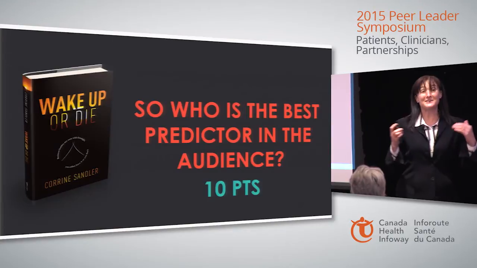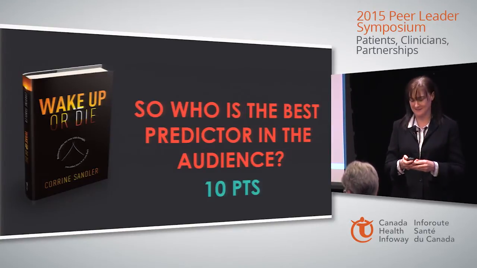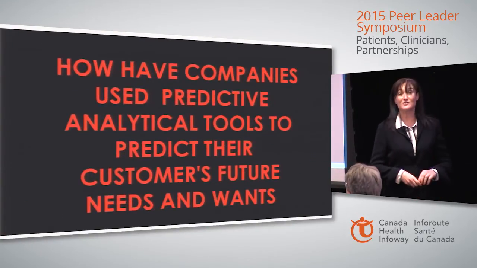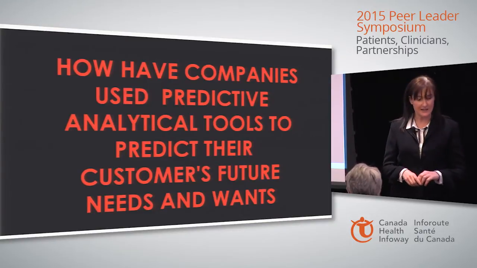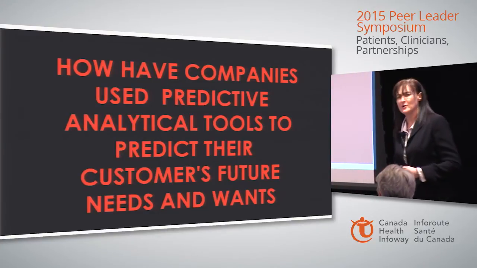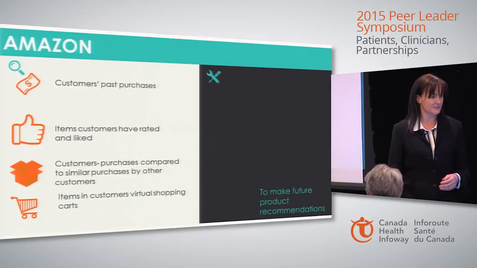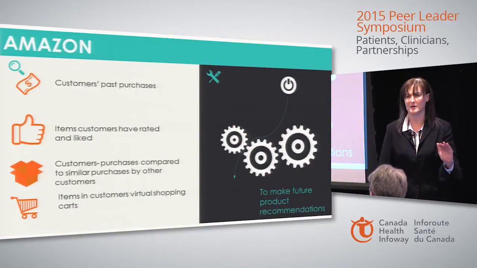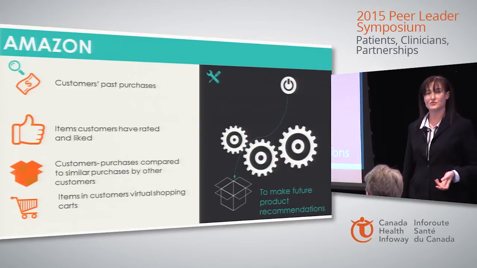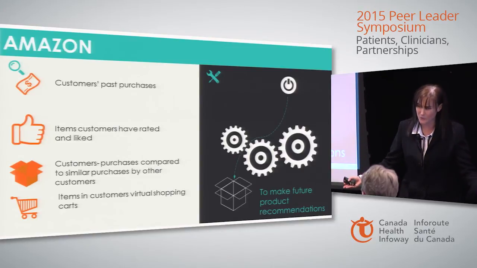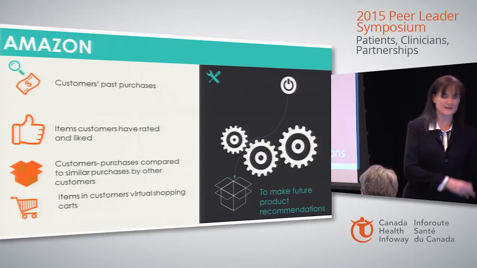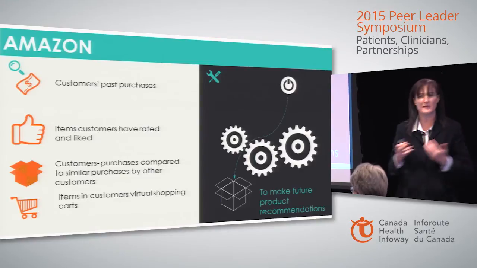But anyway, that's a really great way to truly understand prediction and how dangerous it can be. So let me give you a few examples now of how companies have used predictive analytics and different tools to predict their customers' future needs and wants, and have been very successful in doing this. Amazon, phenomenal. Any of you that are customers of Amazon will know that every time you log on, they serve you up something. How did they know that I like Stephen King? And not just from past purchases, but they look at ratings and other past purchases and cross-reference you with people that you know on Amazon.